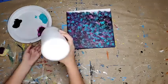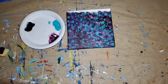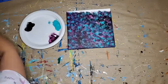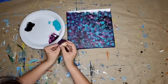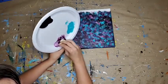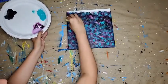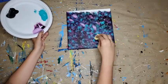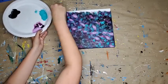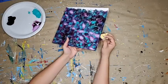So I'm gonna go ahead and put white in, that should be plenty, I don't want a lot. A little bit of white. And then a tiny bit of magenta, which is already there, I have enough. I'm gonna go in here and tap into the white and tap into the magenta and just tap, tap, tap. Blend, blend, blend. Got a really light look. And boop, boop, boop. Ooh, yes! There we go. Where have you been? Look at all those little galaxies. Yes! Let's start happening. Yippers.